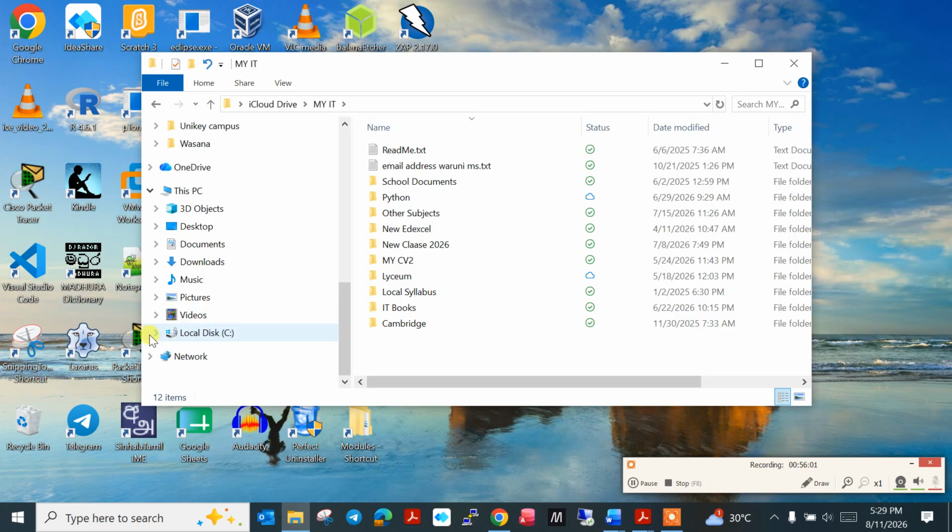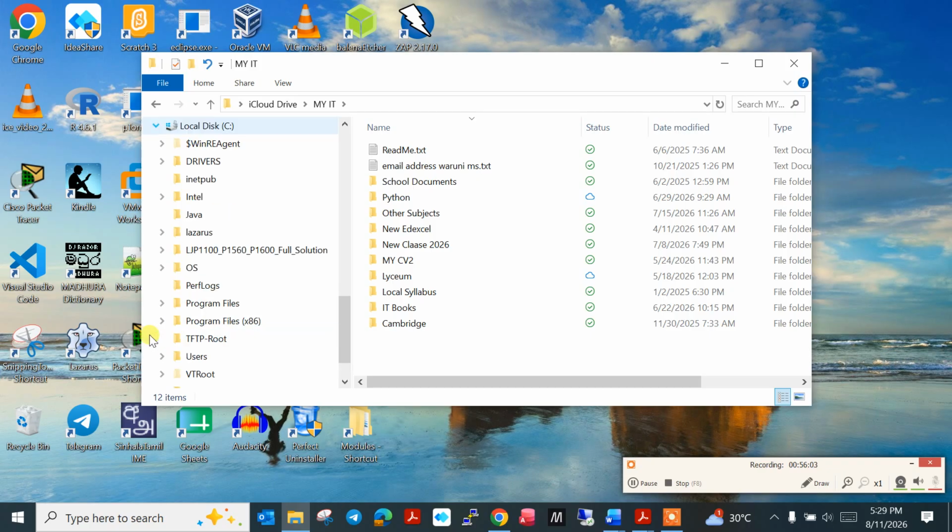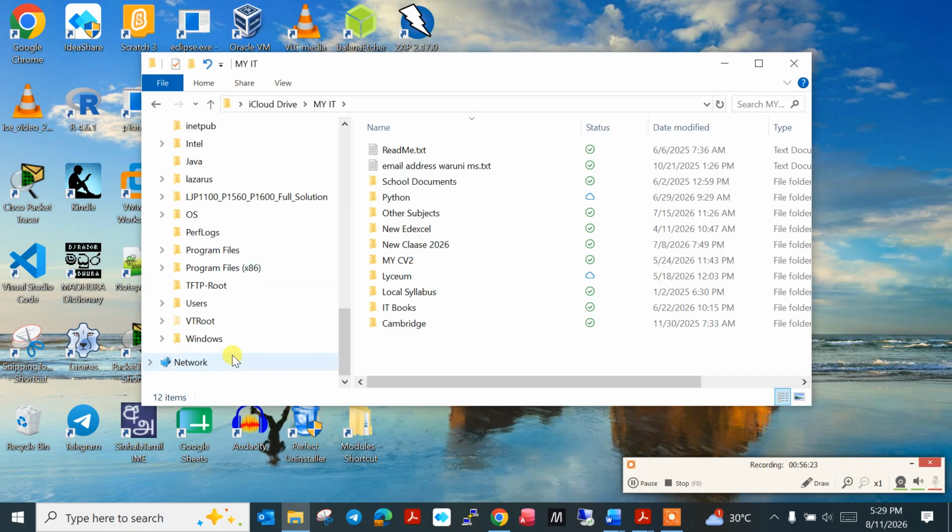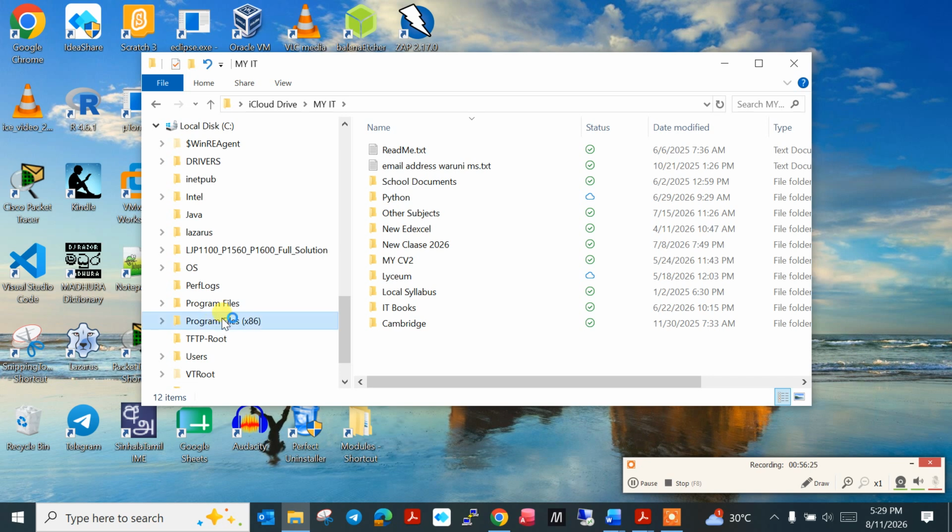In order to get the result, you should have an executable platform. That is called an interpreter. That means we are going to run the particular program and find the result.